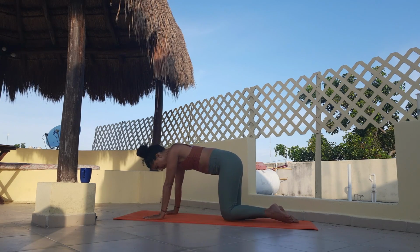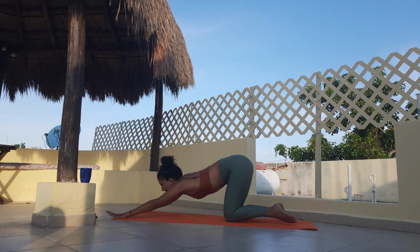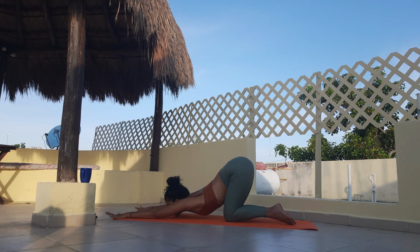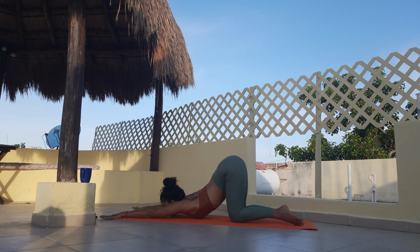Bring your knee back, and this time we will walk the hands into the corner of the mat, releasing the forehead or the chin on the mat. Keep the hips above your knees. If you can, bring the chest on the mat.